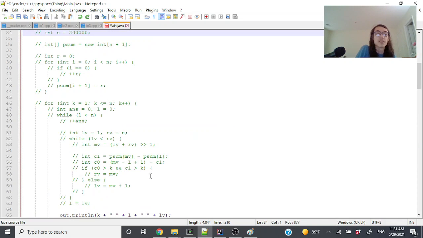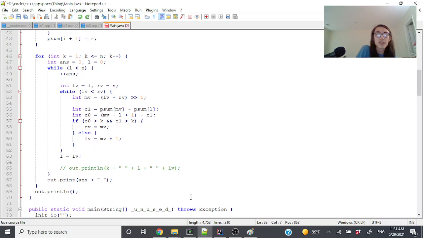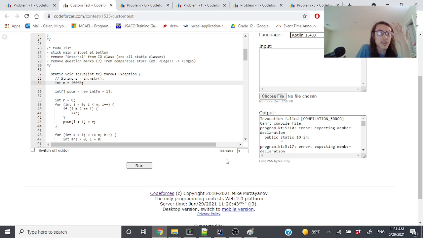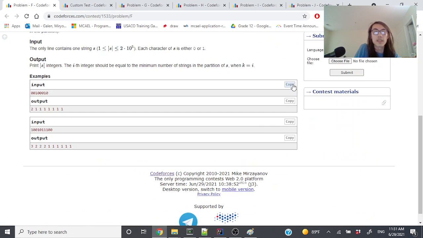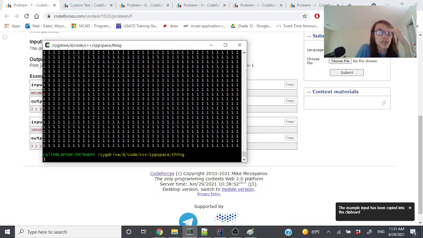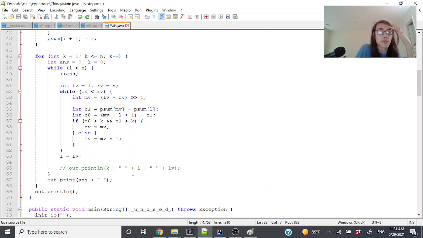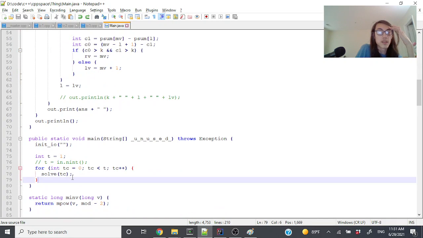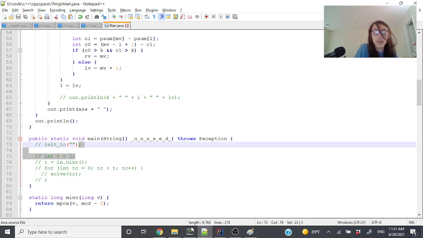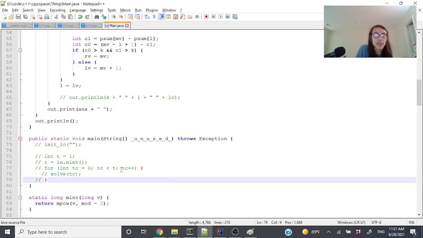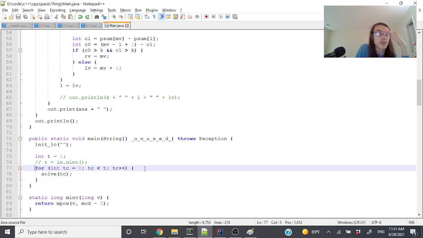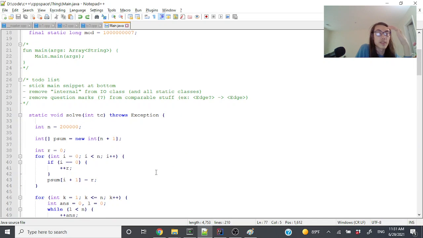Can someone who like understands Java tell me what is going on here? Am I gonna figure this out later and just scream at myself for being an idiot? I don't understand. What is it reading? What is it reading? Why is init.io forcing it to read something? This has never been an issue before. Literally never. It's never been an issue. Until now.